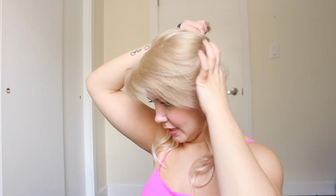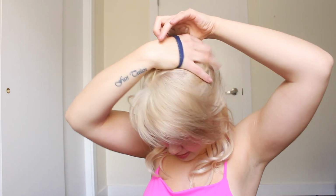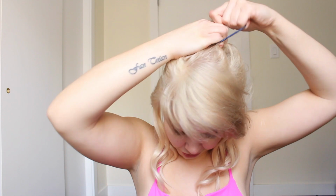Guys, I'm kind of doing this without a mirror. This is not smart. I'm doing this without seeing the back of my head at all. Is that good? I don't know. Ooh, you guys. Who is she? And then I'm just gonna go ever so slightly above where I put that clip. I feel like this is where you have to put them pretty close together in order to get all the pieces in. The other 5. Flip that baby in.